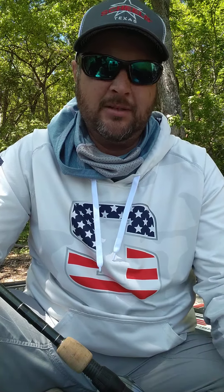I was throwing the Mag Draft on 20-pound Sunline Shooter, a 7:3:1 gear ratio reel, and the rod is a 7'6" medium heavy power moderate fast action. I use this rod for a lot of different things — spinnerbaits, swimbaits, whether it's a harness style or on a jig head. I also flip with it on braided line because it's a little more parabolic. For the Mag Draft I like something a little more moderate — not full-on moderate like a crankbait rod, but a little parabolic for swimbaits.